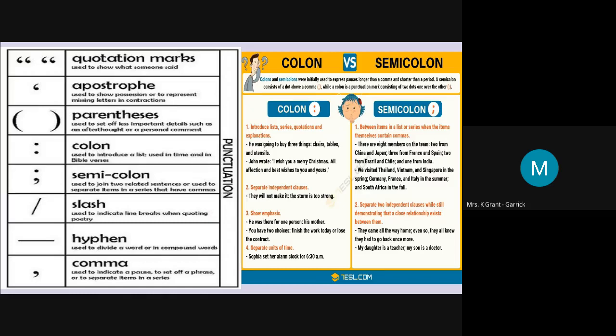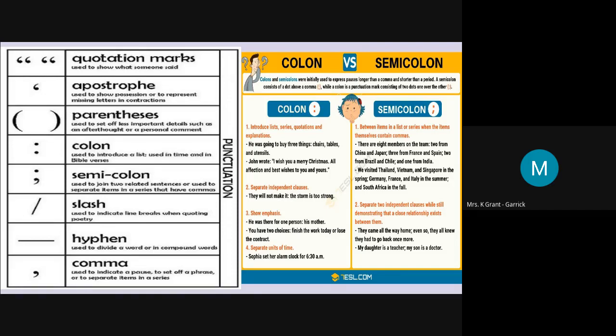Now the slash has often been confused with the dash, which is quite different. But the slash here indicates that there's a break when quoting a poem. It also is used to show "or." So when we use the slash, we are saying that the word that we had before is the same as the other word after it. So it is "or." If you didn't want to use hyphen, you could have used slash. So we have the word hyphen, separated by slash. It's reflecting that we are talking about a word that means the same thing as the other word on the other side.